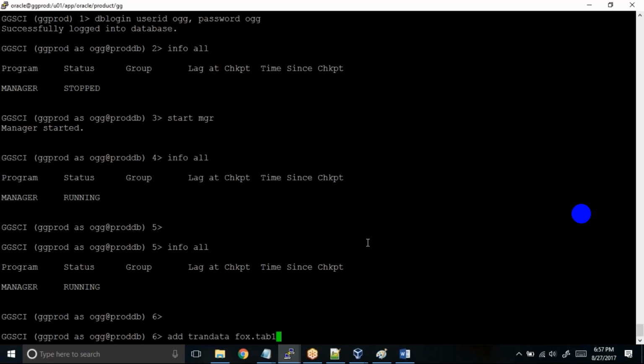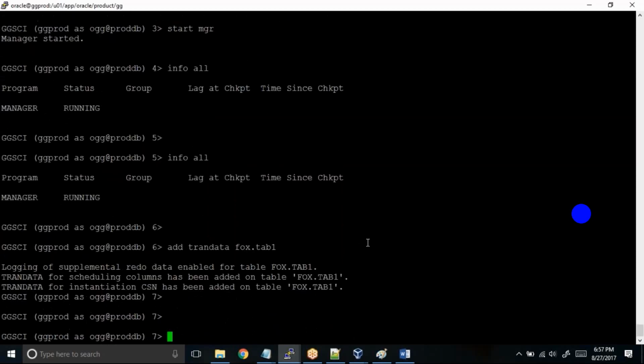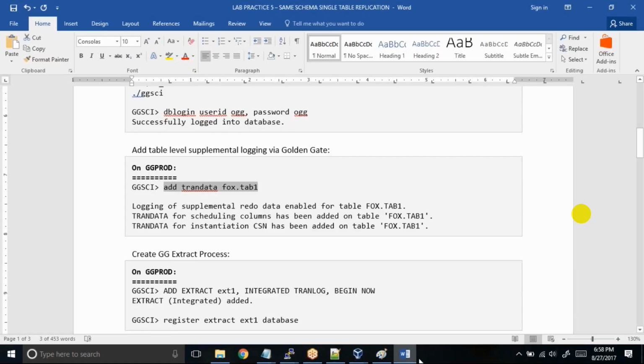Let me run it on ggprod. Can you see logging of supplemental redo data enabled for the table fox.tab1? Now when you issue updates, deletes, inserts, and whenever you're using where clauses, even that key column data will be captured into the redo log files. That way it will be easy on the replicated site.